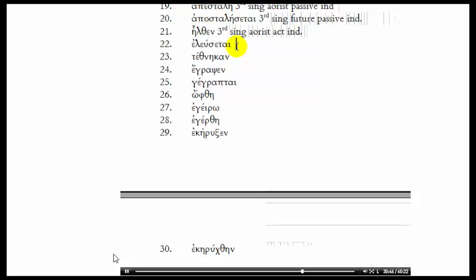El-usatai, this comes from the same root word erkamai. Erkamai, el-usamai. Okay, this is like el-usamai, except it's el-usatai, elthon, alelutha. So, again, el-usatai, third singular. Okay, future, middle. Alright, why middle? Well, it's got the middle ending here, right?